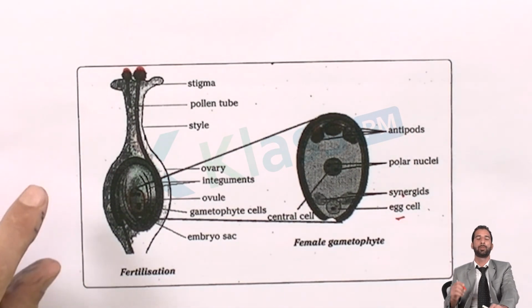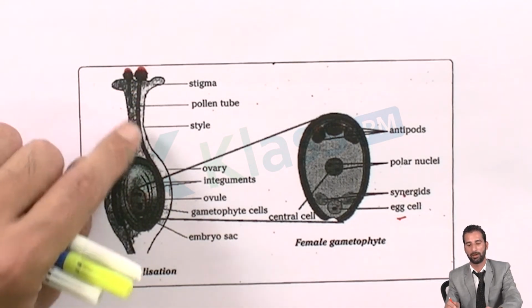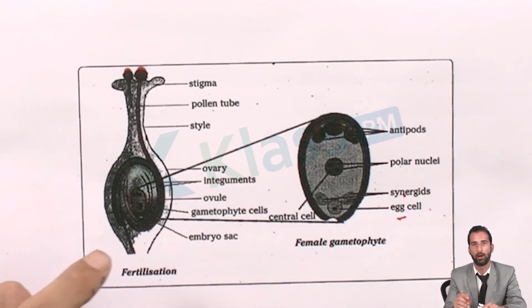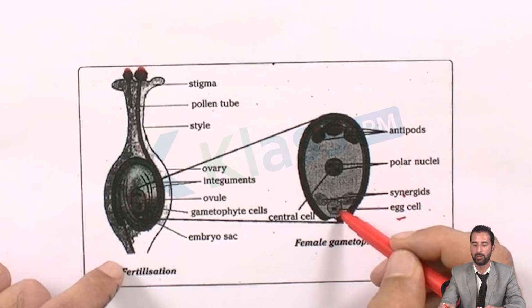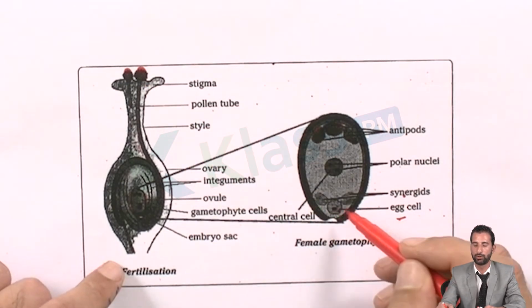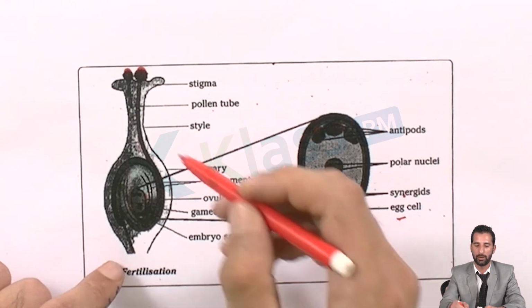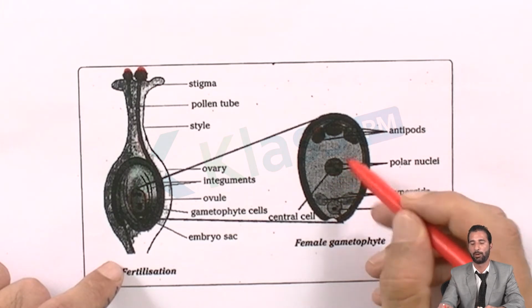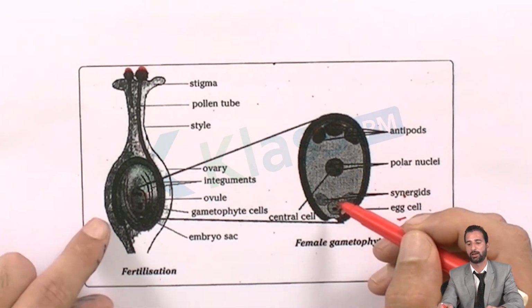Actually, this pollen grain consists of the male gamete. When they reach here, they have 2 nuclei, and of these 2 nuclei, one fuses with the central cells and one fuses with the egg. The nucleus which fuses with the egg is simply called fertilization. And the second nucleus which fuses with the 2 central cells forms a triple fusion. This process is called double fertilization, because 2 fertilizations occur here.